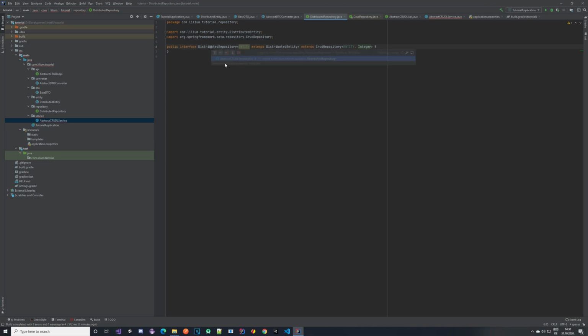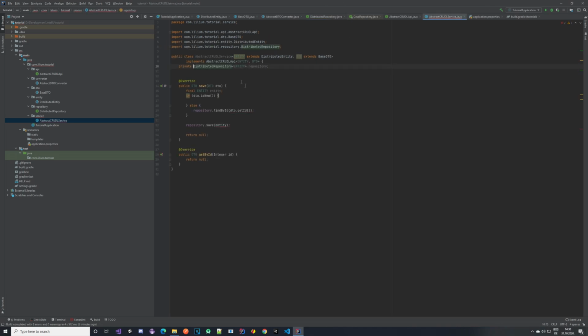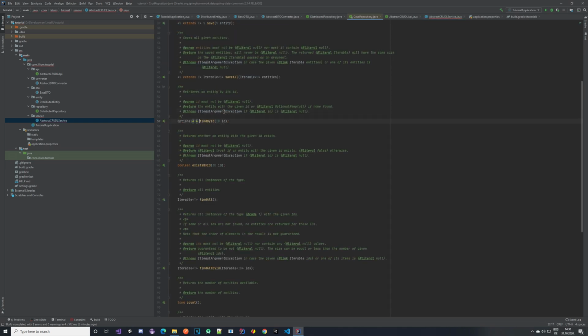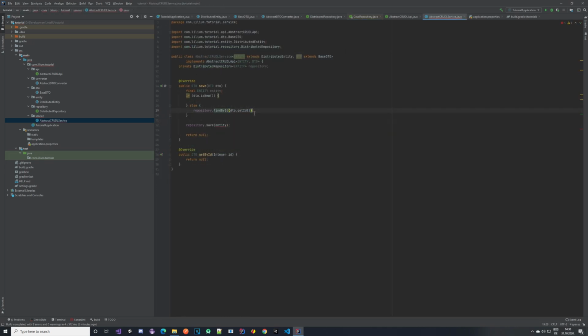And now if we go back to where we are using it, okay, for now this is fine. An explanation: I'm jumping from class to class with the middle mouse button. If you middle mouse click it, it will just take you to that class, which is a really cool thing in IntelliJ. Okay, so find by ID returns an optional, so we can say something like orElse null. And we can assign this to our entity.